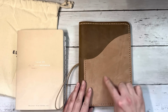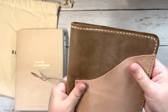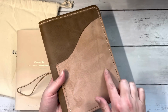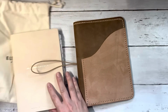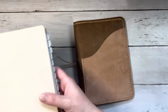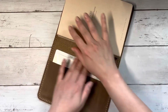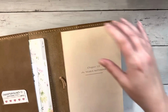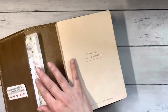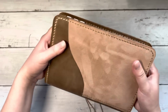And yeah, this is almost like, look at this. This is a textural delight. Both leathers are very soft. This one is suede-like, and just something I can see myself playing with in a soothing kind of way. So let me just slip the back cover in here so you can see the fit. So I wanted it nice and close with a teeny bit of room to grow, and I needed it to mostly protect my tabs, which you have here.